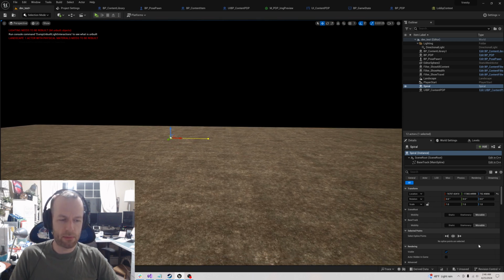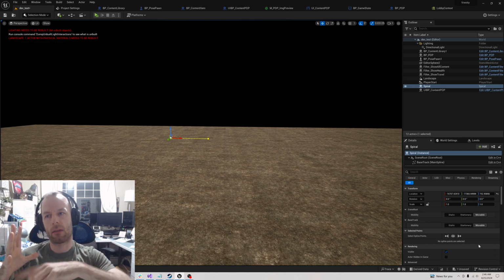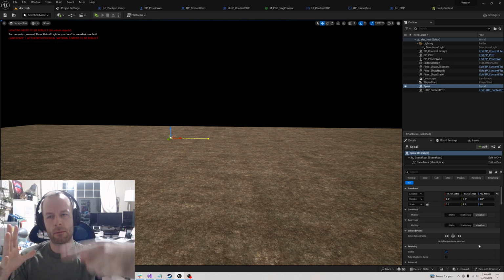So when I was building this, I kind of thought of a spiral as a collection of circles that are spiraling around some sort of a point, and those circles can either be at a fixed size, or they can be growing or shrinking.